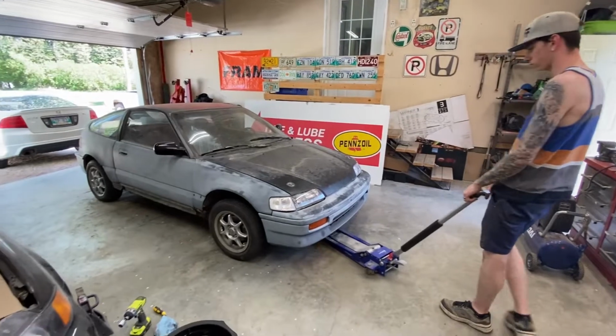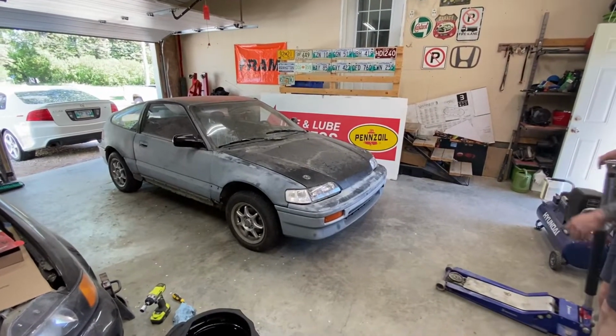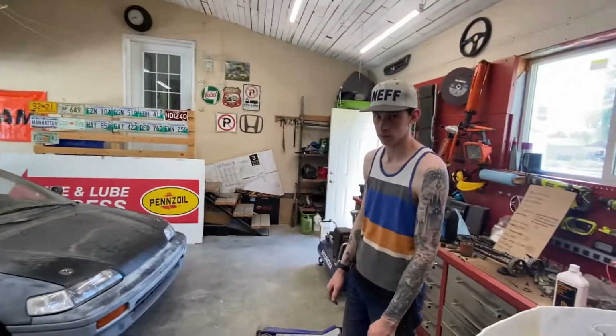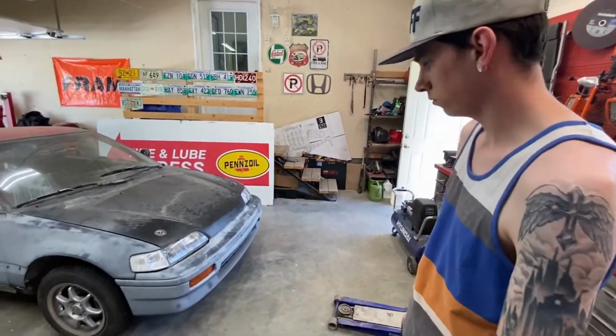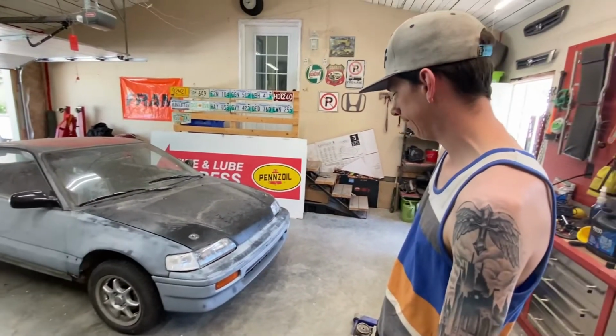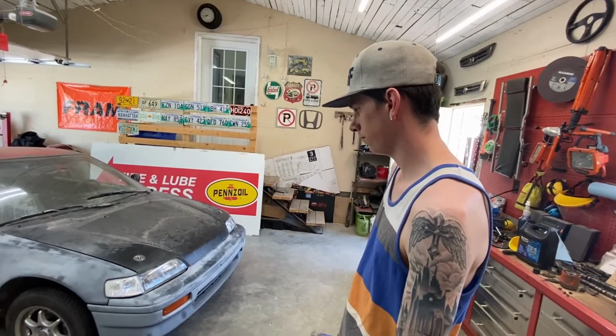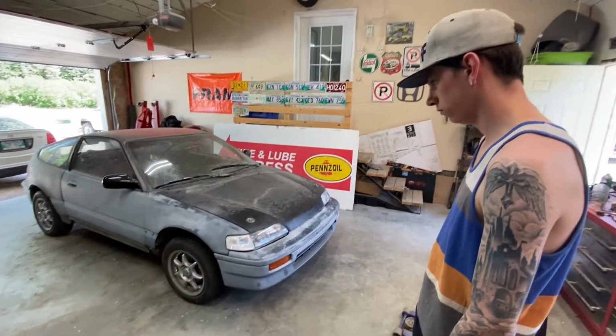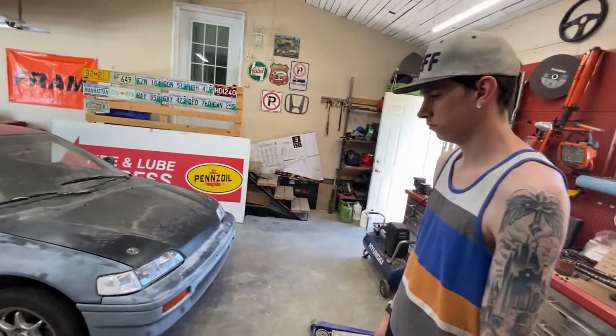Doesn't look half bad. Looks like a car. Those wheels are very period correct. I think we definitely need to give this thing a quick wash, just spray down with the hose, get some dirt off it. Yeah. So I guess we'll bring it outside and do a coolant flush, sprayer down, and then come back in and try to relax from all this heat.